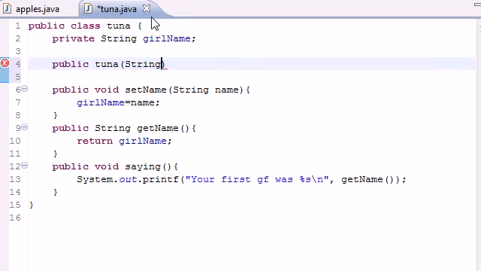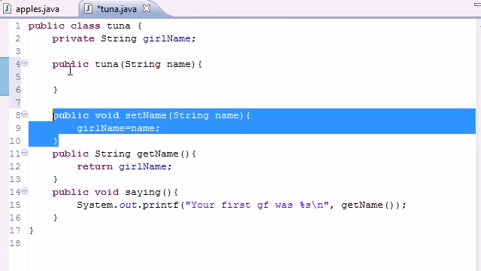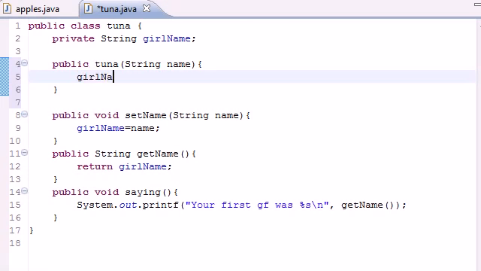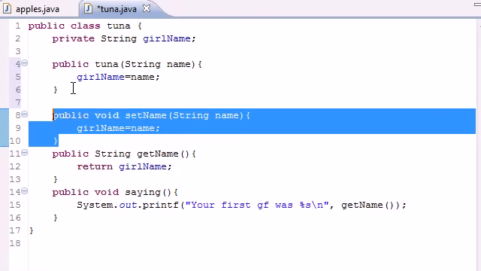So let's write string name, of course. And I'm going to have this do the exact same thing as this set name did. So girl name equals name. The only difference is, instead of having to call the set name method, we can just do it all as soon as we create our object.